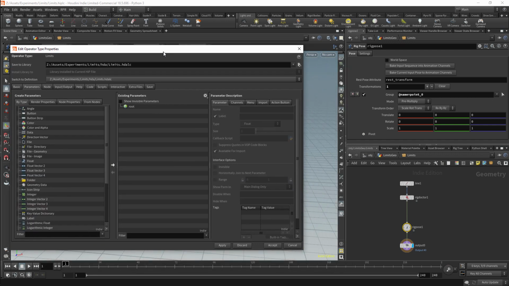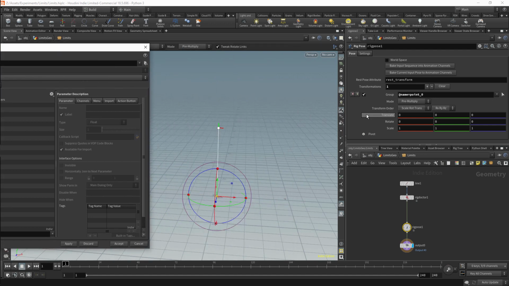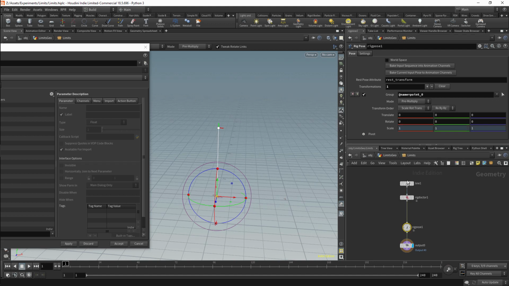So that is our scene setup, and we can now look at controlling our parameters. The first option we'll look at is preventing the parameter from being manipulated. This will be done by right-clicking on the target parameter, and we'll lock this parameter. The parameter I'm locking in this case is the scale. Here, I've simultaneously locked all of the parameters for the scale, but we can also lock individual channels. For example, I can lock the translate in Z.